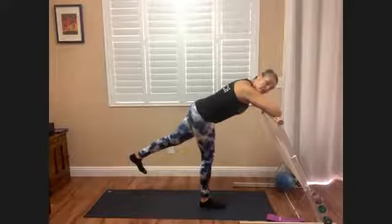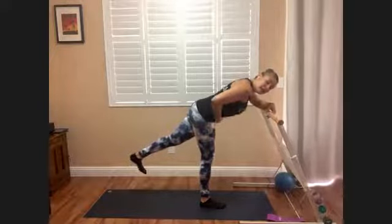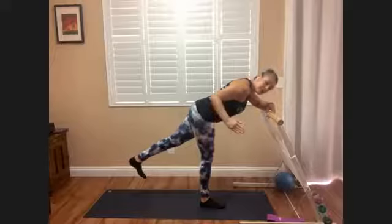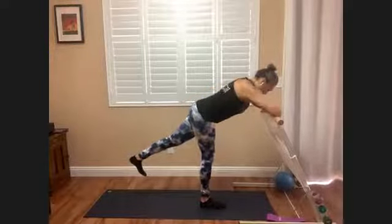Nice job, you guys. You can turn the big toe inward just slightly. That's going to help keep the hips nice and square. Pulse up and up. From here, we're going to keep the leg lifted to the same height and squeeze it into the midline. Squeeze in and in. So it's just a slight movement. You're keeping it lifted and floating it inward.